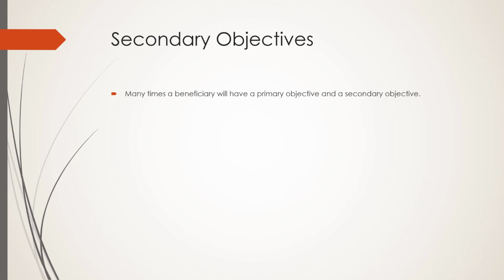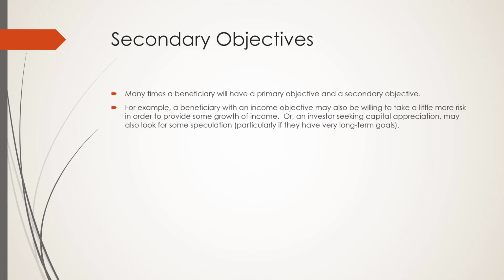Sometimes there are secondary objectives. So what we've talked about, or the way that I've framed this previously, is as primary objectives. That is the main objective of the portfolio. Often, though, we'll have other objectives as well. And so we may manage a portfolio with both primary and secondary objectives. Generally speaking, the objectives are the same, but with part of the portfolio, you invest it consistent with the next higher level objective or the next riskier objective.